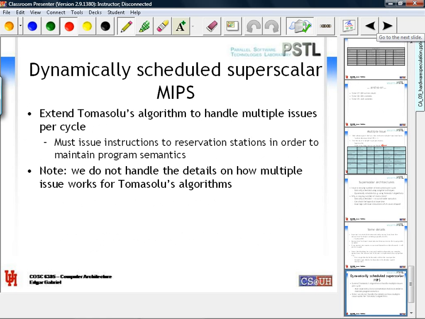One final remark, it's the last slide, I forgot that I still have that. I'm not sure whether the fourth edition of the book handles in detail how to extend Tomasulo's algorithm to multiple issues. I think it's straightforward, and I don't want to go through another 40 slides showing how this works, so let's just skip it, okay? It's really not difficult, and it doesn't give us any new deep insight. I think the extensions are straightforward.